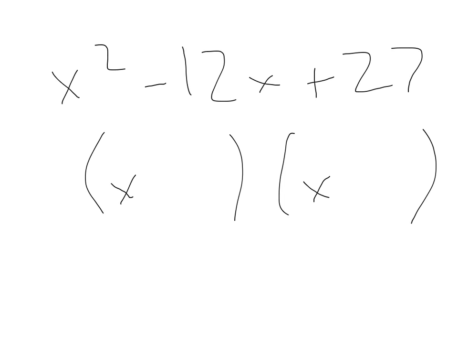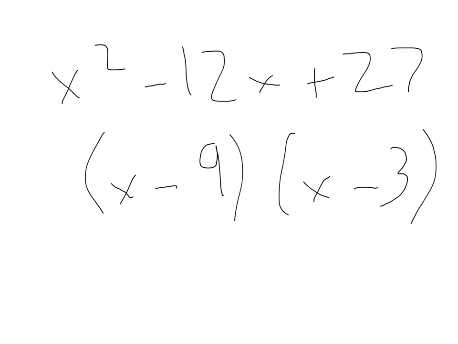So that means if they're going to add together to make negative 12, for this case, they're going to be two negative numbers. And we know that a negative multiplied by a negative is equal to a positive number. So we're going to figure out some factors of 27, and the one that we're going to use today is 9 and 3. So we're going to have negative 9 here and negative 3 here. So we can see that negative 9 plus negative 3 equals negative 12, and also negative 9 multiplied by negative 3 equals positive 27.